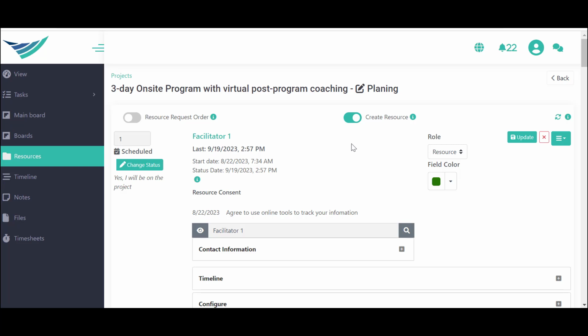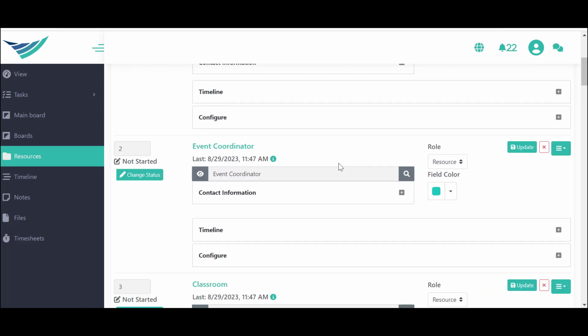Second, you assign the resource and you send that resource a confirmation email saying, hey, are you available to help us out? And the third one is that you create a task, you assign the resource to that task, and then you send that resource an email with that task information saying, hey, are you available on these days to do that task? Okay, so those are 3 ways.